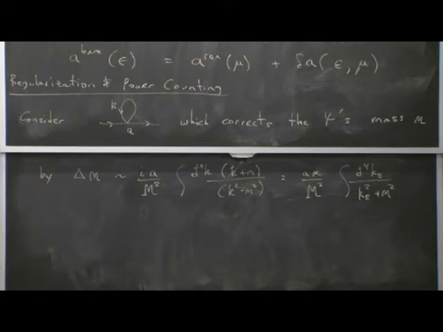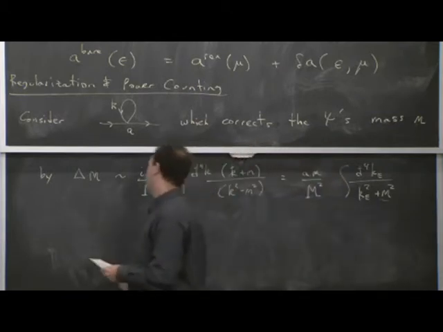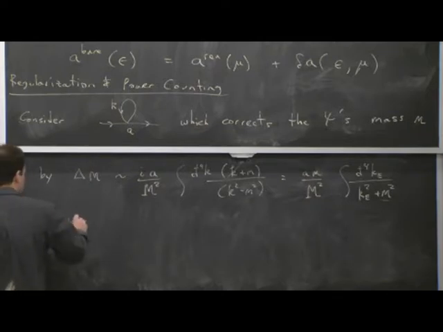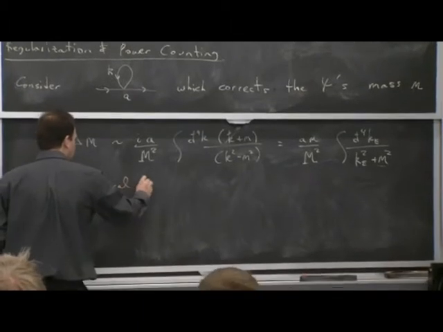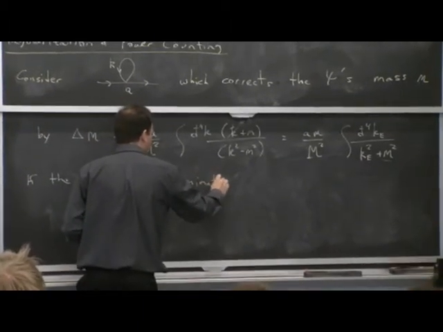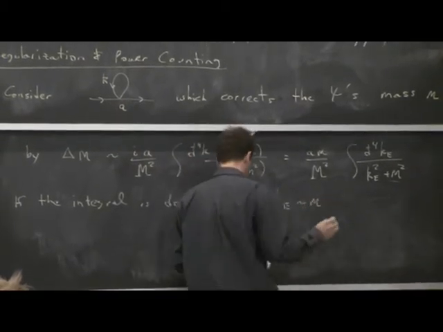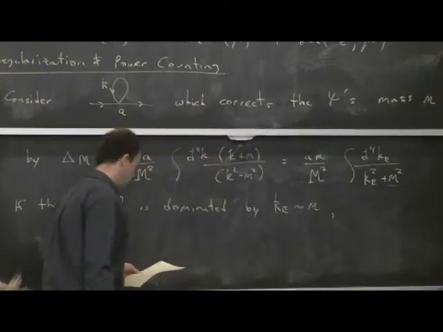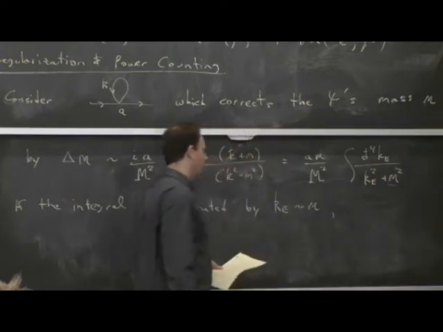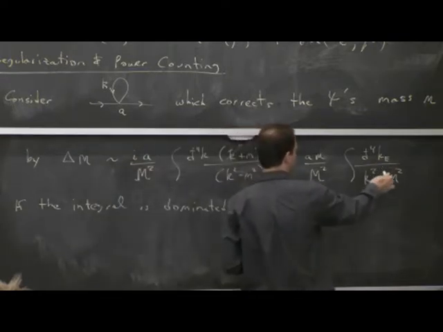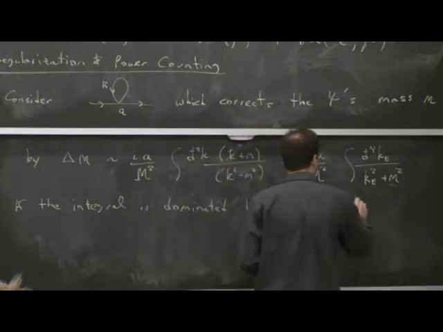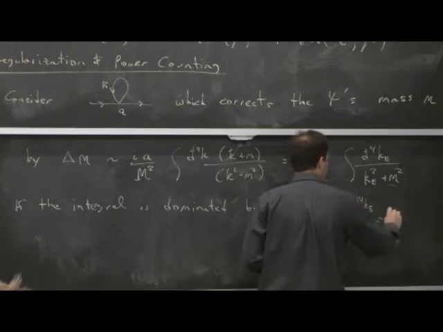So if we just assume that this integral that's sitting there, there's only one mass scale that seems explicit there, the little m. So if we just assume that that integral is dominated by the scale little m, then you could do a power counting for this loop integral. You just assume that all the factors of k are of order little m. You've got an explicit little m, 4 powers in the numerator, 2 powers downstairs. So you would say that this integral scales like m squared.